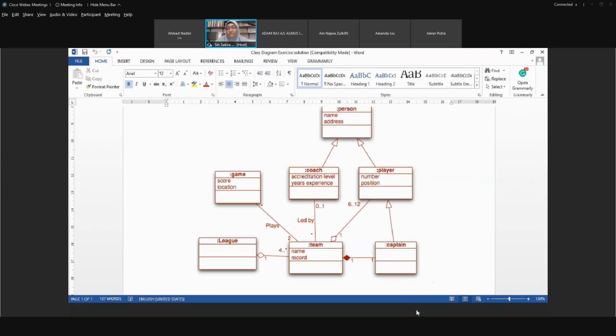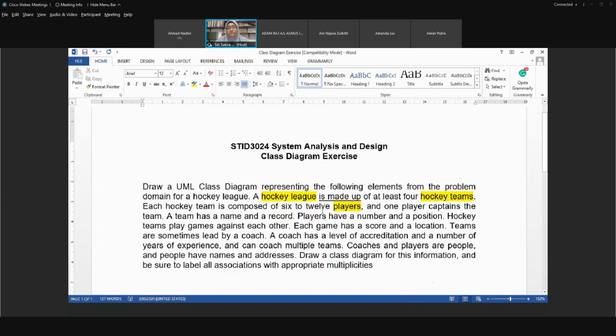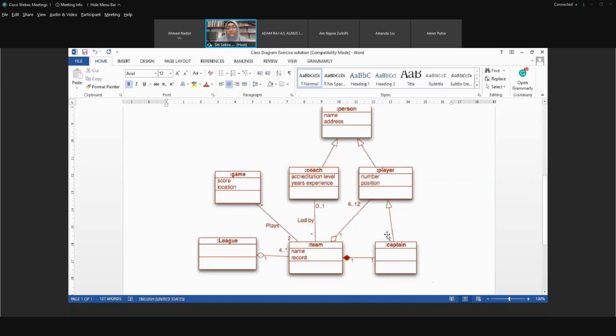In the question it mentioned 6 to 12, so we have to draw the multiplicity, and again, because it mentioned it's made of, we have to draw the aggregation relationship. So one team will have 6 to 12 players.